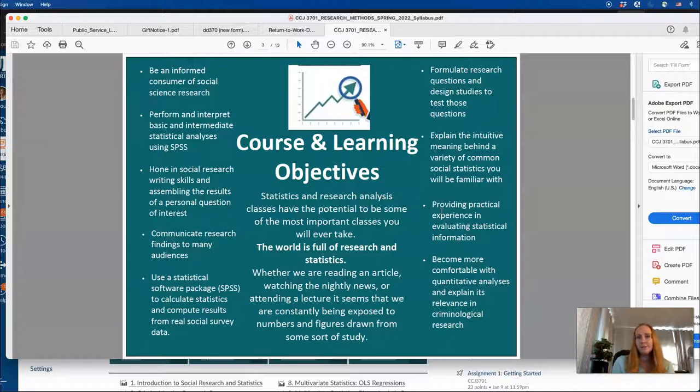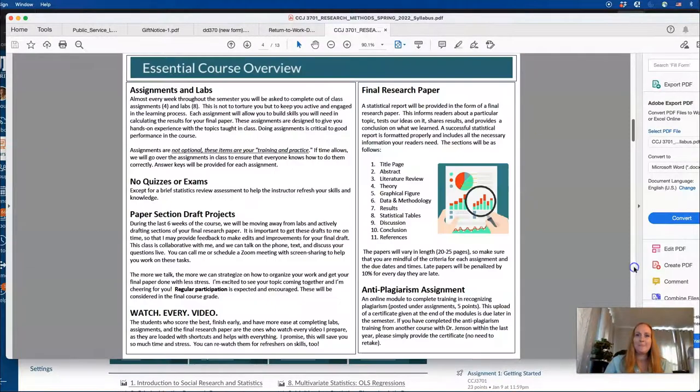We do have some differences in some things we do, but we're all using statistical software. We're all using research and statistics, learning about ethics, learning about skills, and about how to do research in criminology. And we're all writing a final paper at the end that's a really big research report. So you are getting the same degree as your on-campus counterparts, okay? It's the same one. We're just doing ours all in one session. They're doing two sessions. And they have to get their lab done at the end of the session. You have the luxury of getting to fast forward or backtrack on the videos and revisit things.